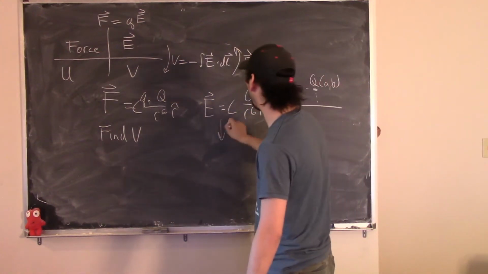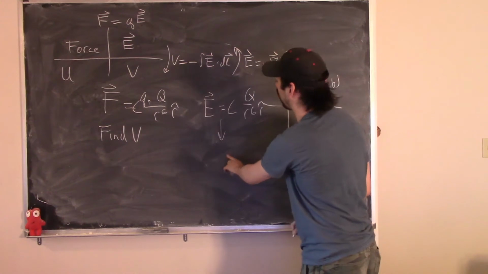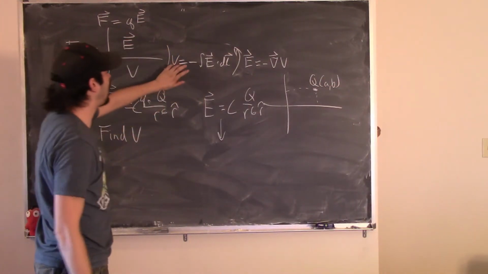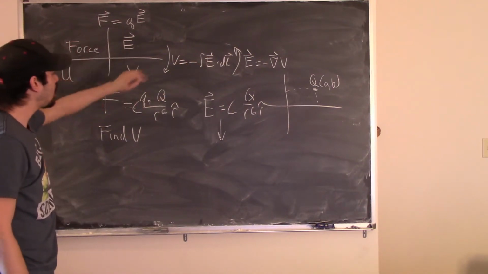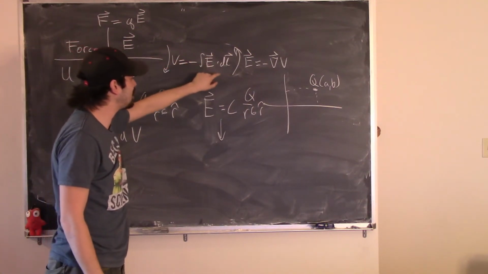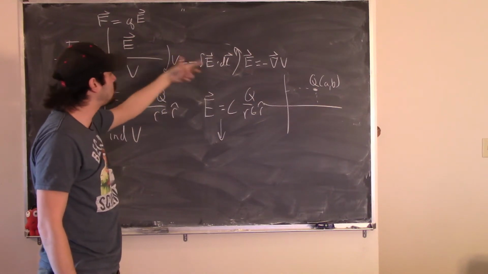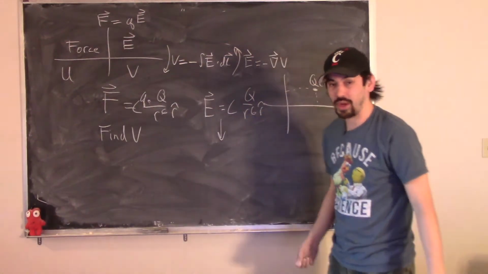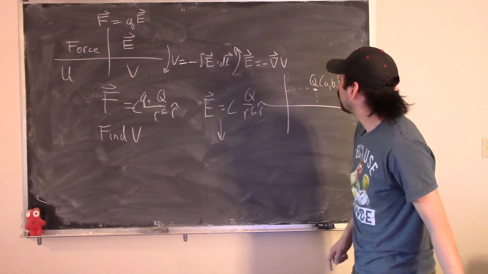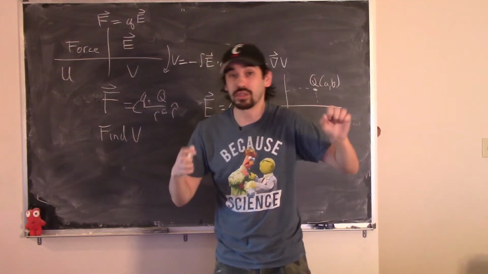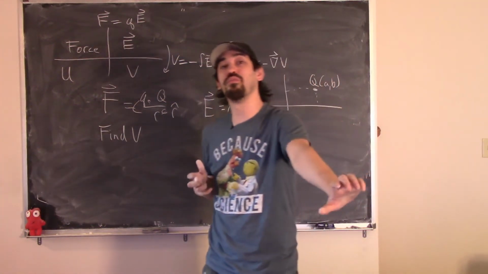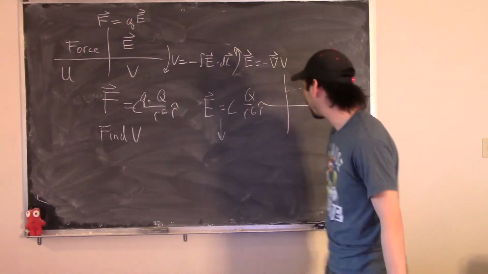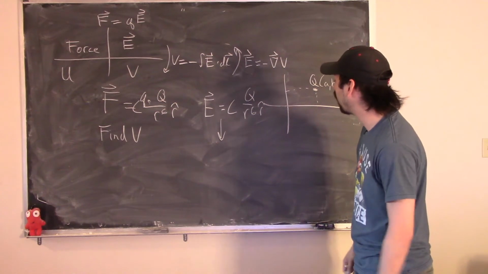Now the next part that we want to do is go from this electric field to the electric potential. When we go from the electric field to the electric potential, we're going to apply this equation right here. That's to say that V is equal to the negative integral of E dot dl. In order to do this, we need to define what the dl vector is going to be. To define what the dl vector is, we have two ways to do it. We could do it in Cartesian coordinates, or we could do it in polar coordinates.